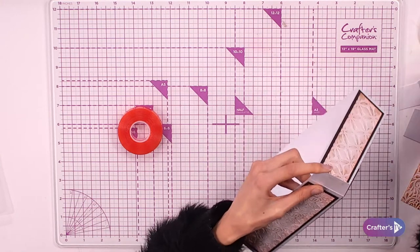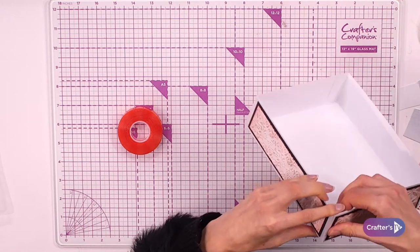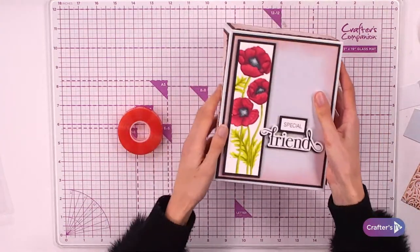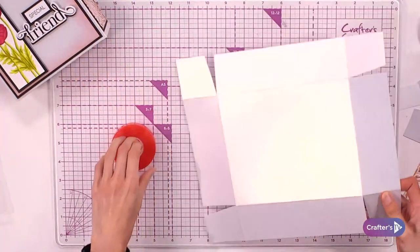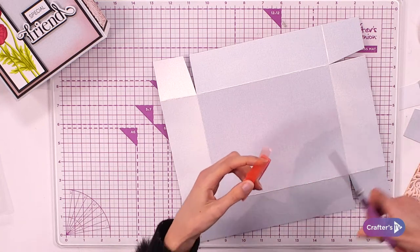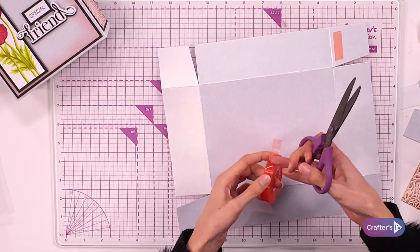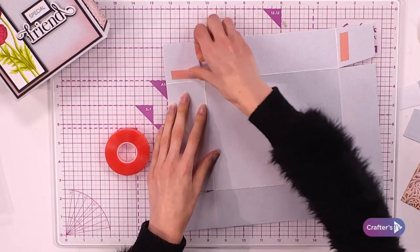And again, I'm just using my nails to get the backing off. You can, of course, use your tweezers or your pokey tools, if you find it a little bit easier to remove that backing. But another tip as well, so that's our lid all stuck together like so, all constructed. We're going to do exactly the same on our box base. So we're going to take some of our red liner tape and we're using our 12mm, with it being a thicker sort of wider piece here, with these being larger tabs that we are sticking now.